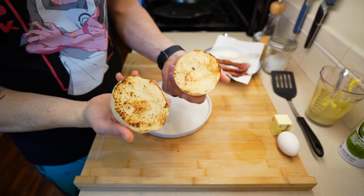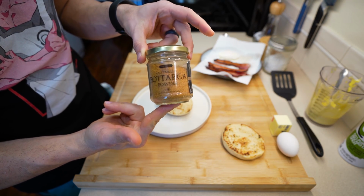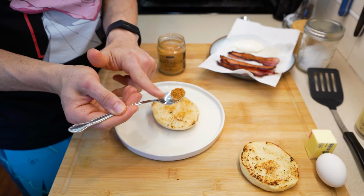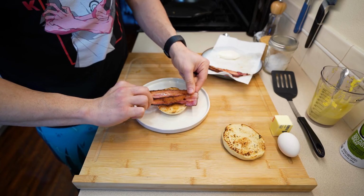Now before we finish this, we do have to sprinkle this with botorga powder or karasumi powder. This is mullet roe powder, and this is what they had kind of alluded to. You're not using actual fish eggs, you are using this powder to sprinkle onto your muffin. They distinctly mentioned it was a powder, so this is the closest thing I could find.